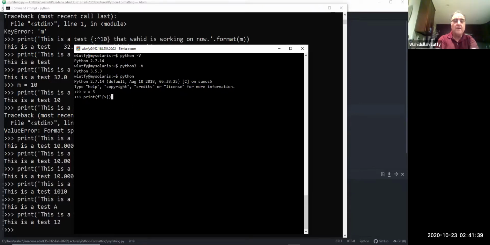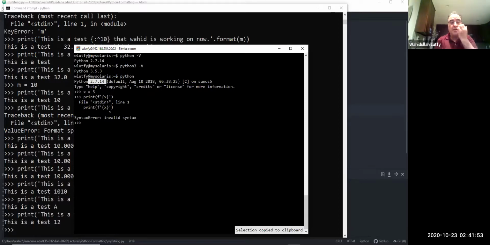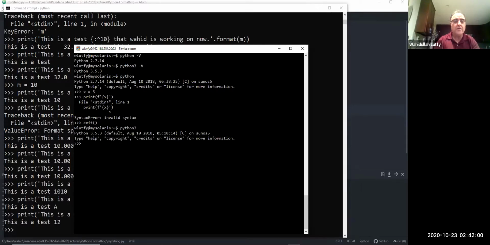I just want to show you that part only, and then let's see the difference. Now it says the f-string is invalid syntax, because I'm on Python 2.7. So let me exit out of this and go to Python 3. Now I'm on Python 3.